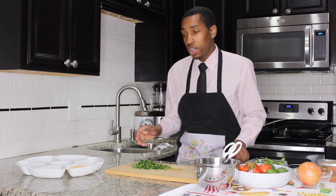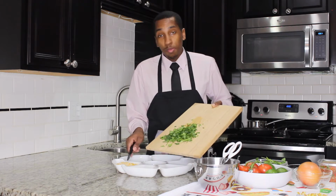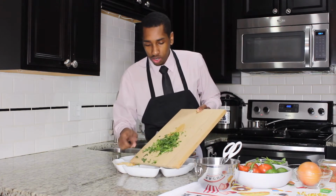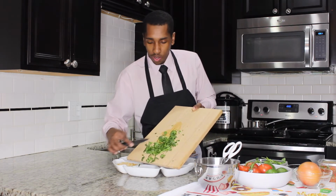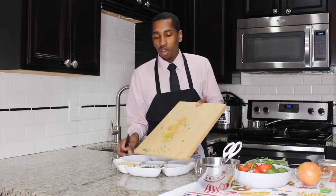Now after you cut your spinach the way you want it, get whatever other thing you want to put your spinach in. I'm going to place my spinach in one of my other serving spots. So let's go on and pour the spinach in. Gonna clean the cutting board off.